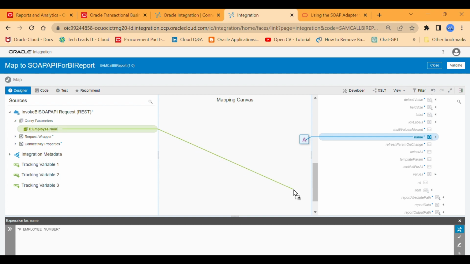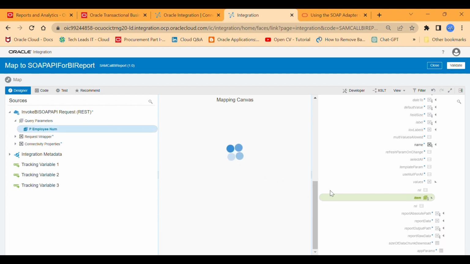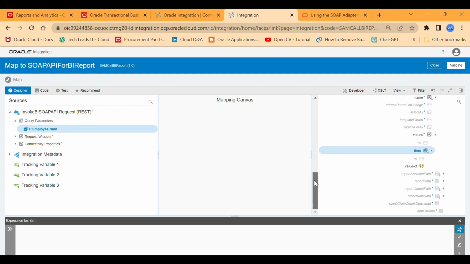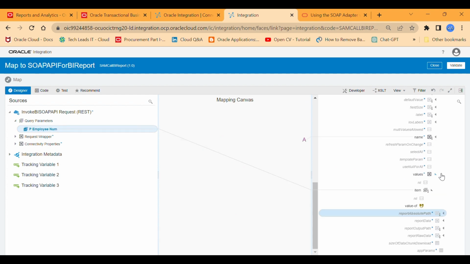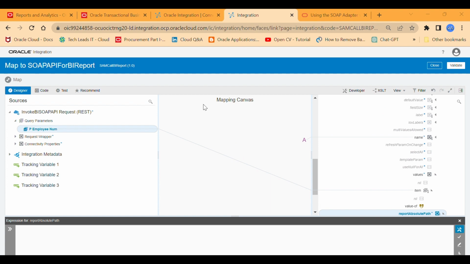We can put this under item. Now here you need the report absolute path, which we have already copied. And save it.